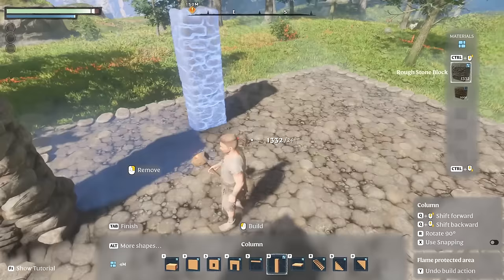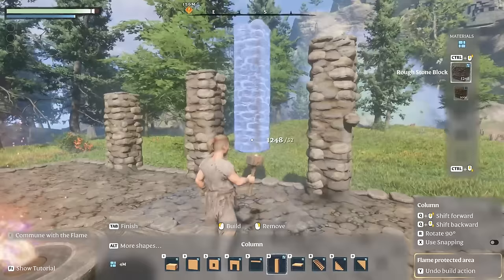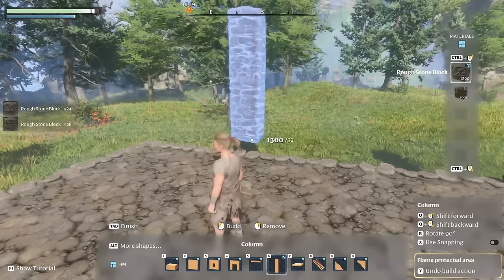Do it over this side as well. Oh, these are too small. I've put them too far into the ground. Let's remove them. Try that again.